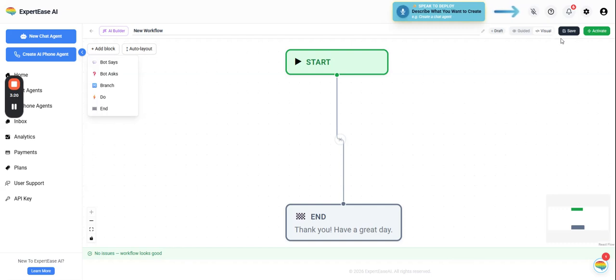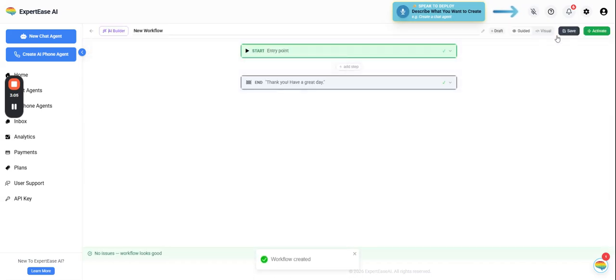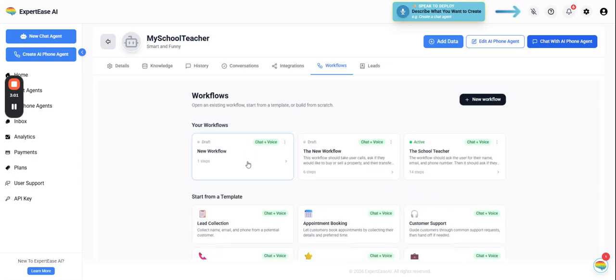So I'll just explain to you what the save and activate thing means. The save part is basically this allows you to save a certain workflow into your list, and you can basically click one of these, and this would allow you to save the workflow in there. If I go back, I should see the new workflow. So what happens now is that this workflow is saved, but it's still not connected to a certain bot.